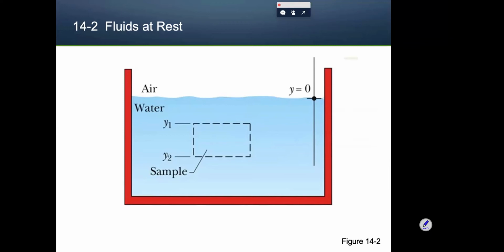So you've still got pressure forces acting on this object now that's submerged in your fluid. You've still got pressure forces pushing down from above. You've still got pressure forces pushing up from below. Those pressure forces, will they be any different than they were when we calculated them for the fluid element when it was a fluid element? Meaning the pressure from above and the pressure from below.